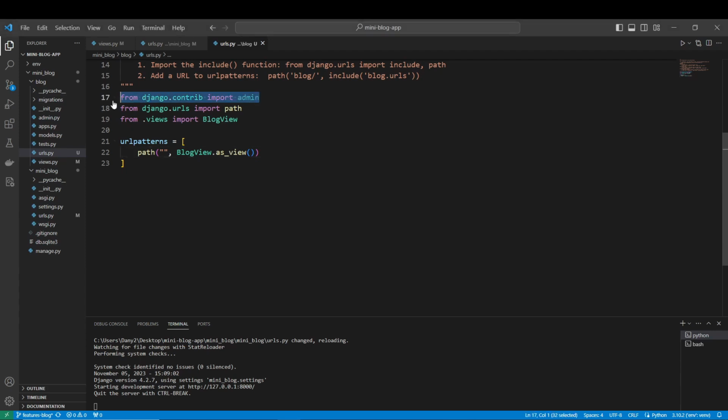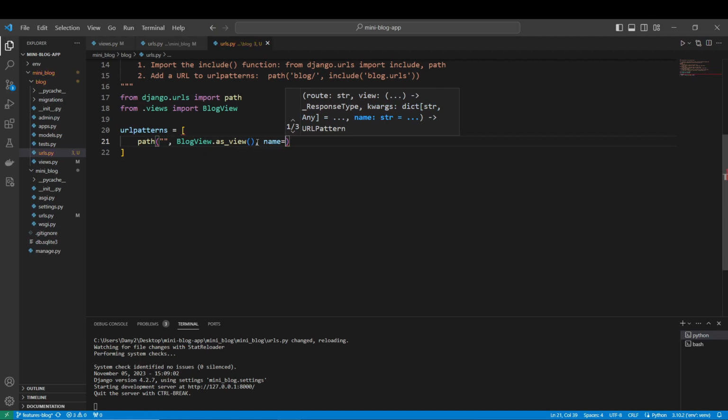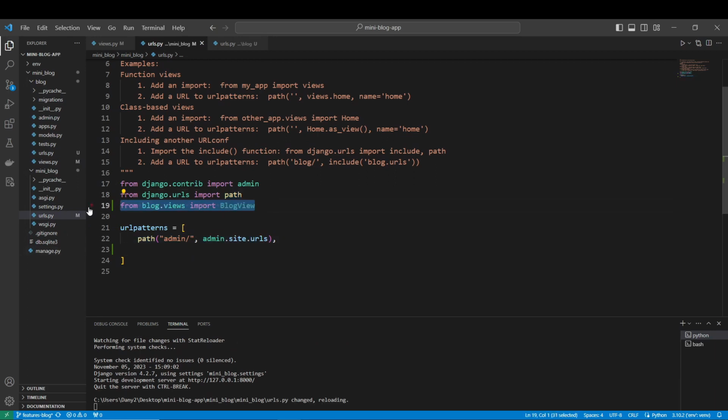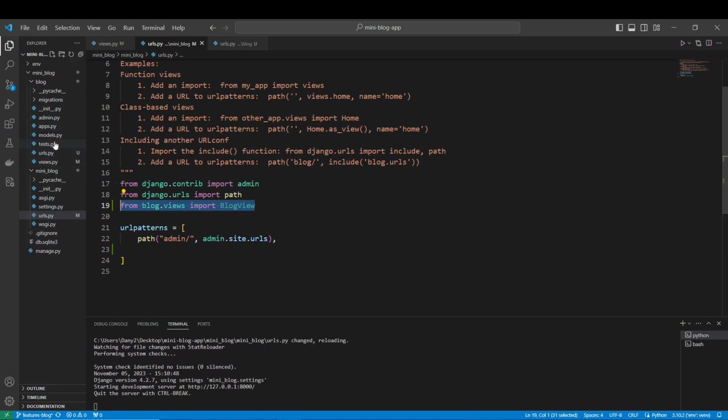And we don't need this anymore. And a good thing to do is to name the routes of our views. So here, the home page, we're going to name this home. This is going to be useful to do further manipulations in the future. Okay, but now we have something. We have the URLs here, but we don't have any way to connect these to our new creator URLs file.